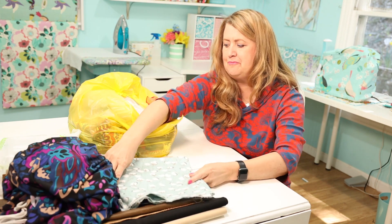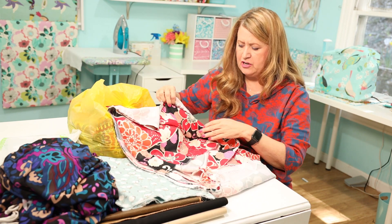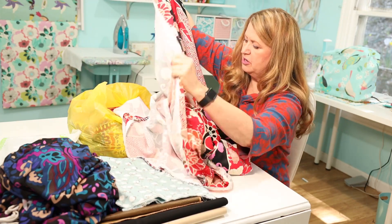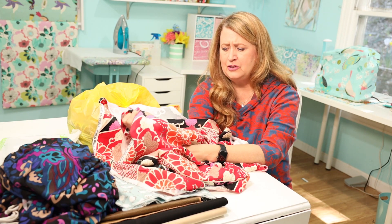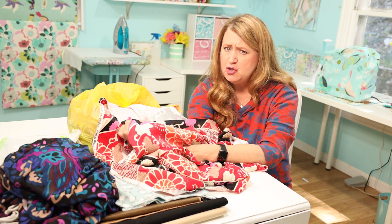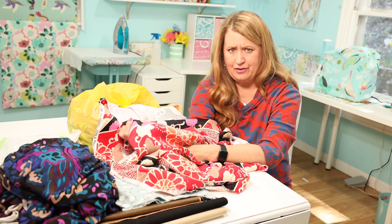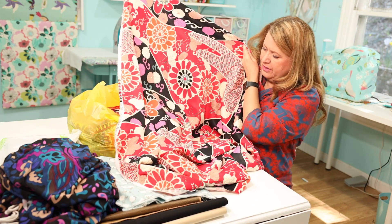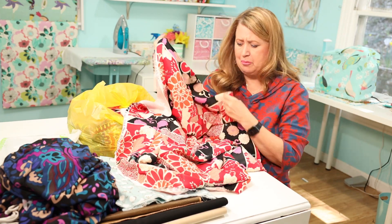This one is a rayon, not stretchy — I'm trying to work my way into mixing in a few non-stretch fabrics. Oh my gosh, I love this so much. I've found over the years that I look best in primary colors — brighter is better. Super washed-out colors like mauve or powder blue can wash me out, but these brighter colors I just love. I love this pattern so much — red and pink and orange, not colors you'd normally wear together, but it works.